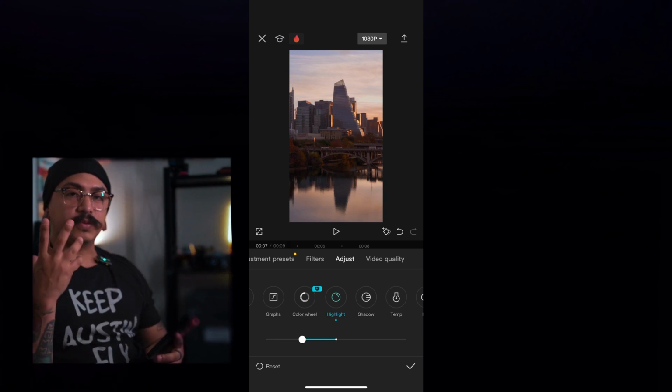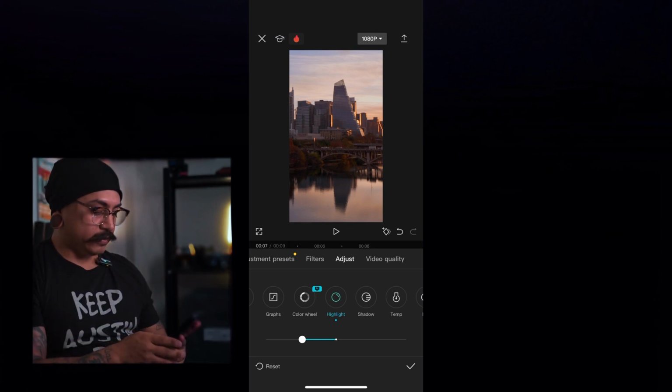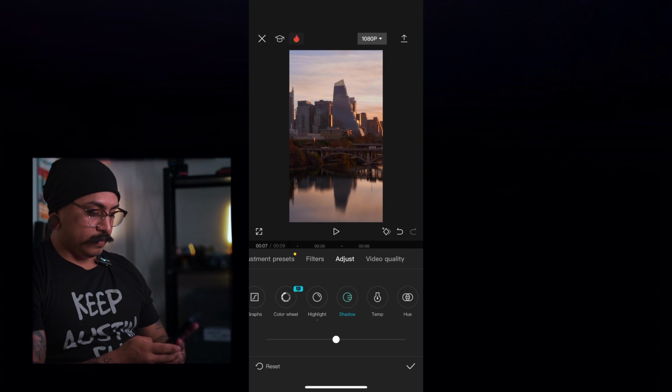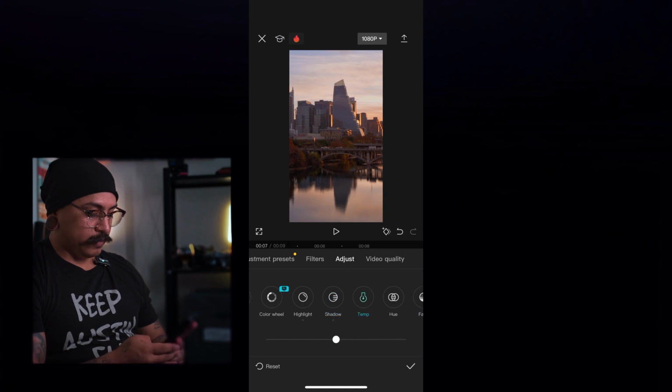It's a little blown out, so when the sky's blown out, adding some highlight really brings it down so you can see the shadows a little bit better. So I have it at a minus 23. And then I'm gonna mess with the shadows right here, probably bump up the shadows a bit so you can see the reflection on the water.